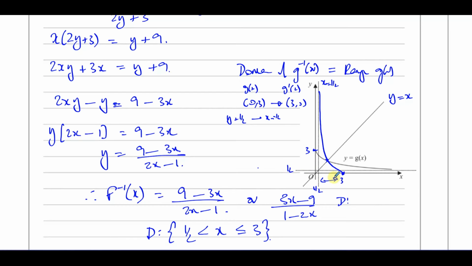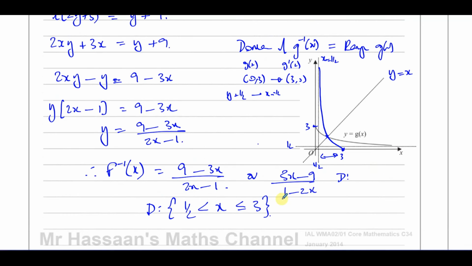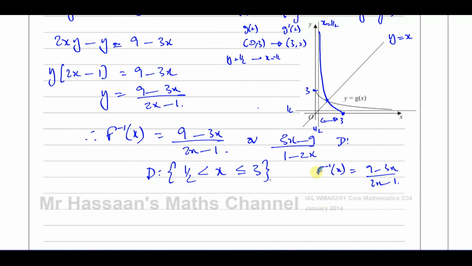Okay, so the domain and the range just switch over. How can we understand this algebraically as well? Well, for example, let's take y equals, or the inverse of f equals (9 minus 3x) over (2x minus 1). Now the vertical asymptote for this is going to be whatever causes the denominator to become 0. As we know, the vertical asymptote is what makes the denominator become 0. So when 2x minus 1 equals 0, x equals a half.